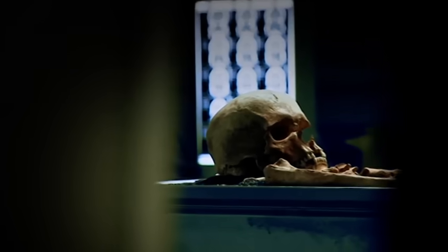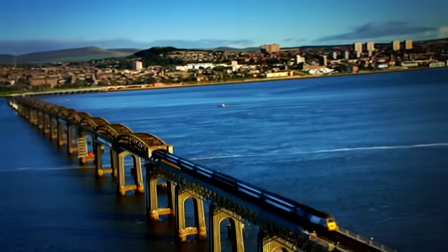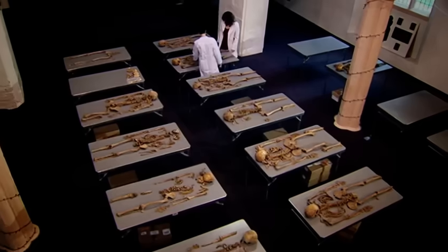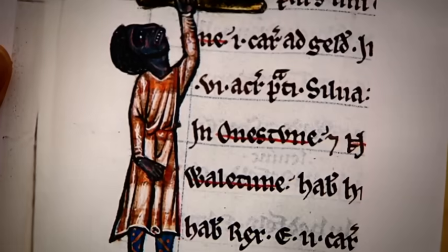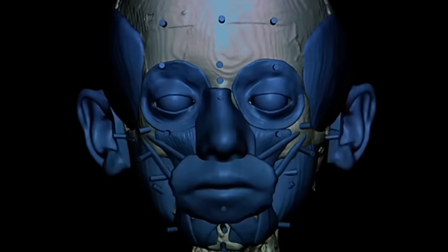As they reconstruct the lives of people not seen for centuries, this historical research is allowing investigators to explore people's experiences at different times throughout history. They note a nasty crack to the top of the skull — that must have been so painful. Once the facial reconstruction is complete, with textures added, the result is described as fantastic.